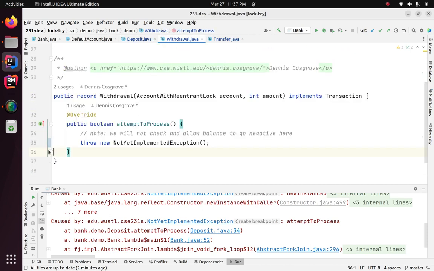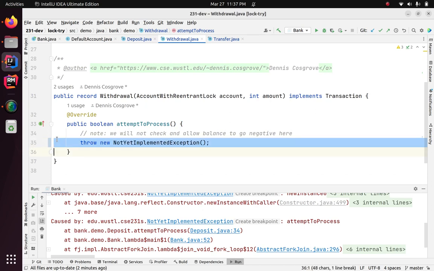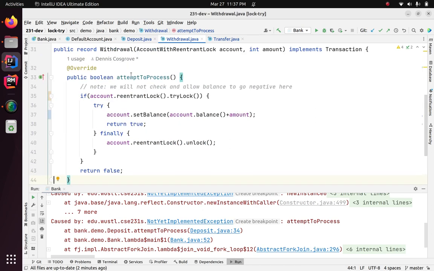So just to come back here, what do you know? I'm just going to go over to withdrawal. It's going to be very, very similar. You can imagine a real bank would check the balance to make sure it didn't go negative and bill you. I'm just going to allow negative amounts just to make this simple. But same process: try to get the lock. Oh, it's available. Awesome. Let me do it. And we'll tell you it was successful. Otherwise, return false. No matter what, if I got it, unlock it. And this try finally handles exceptions and returning true early, which is very nice.